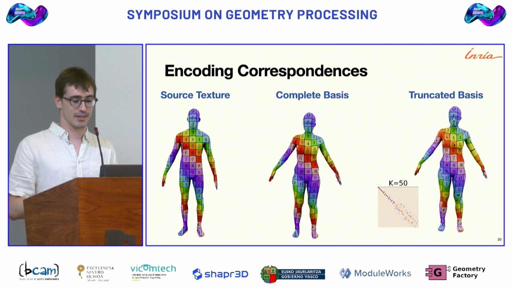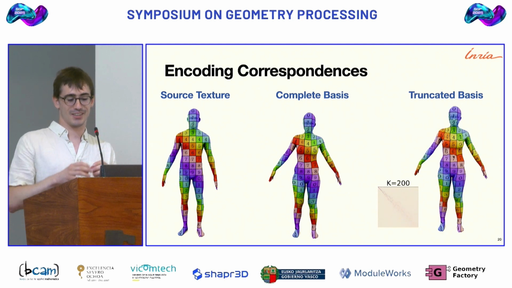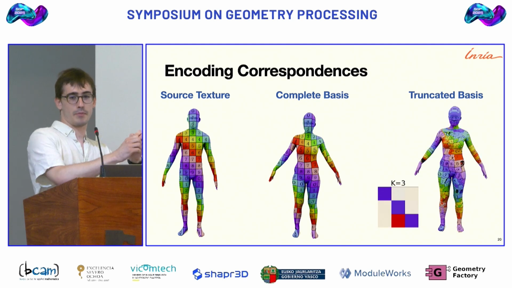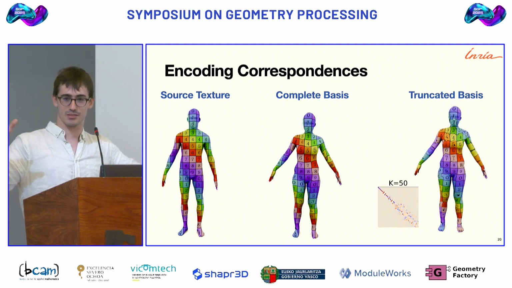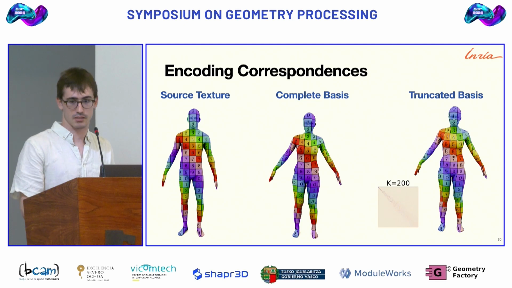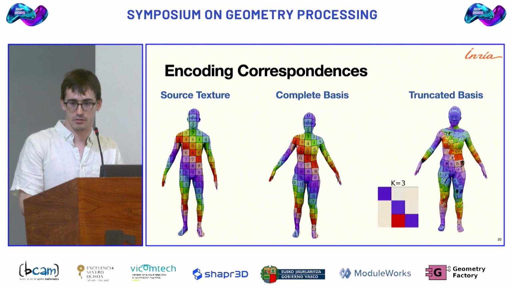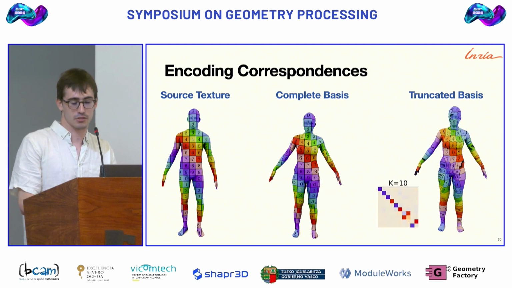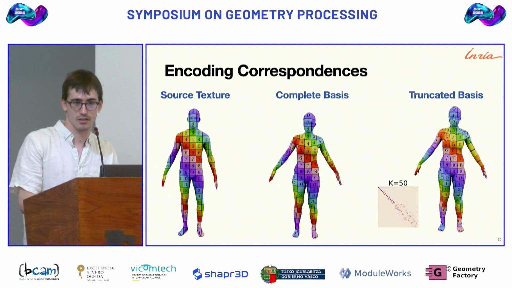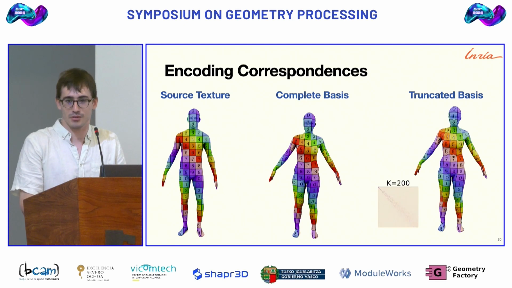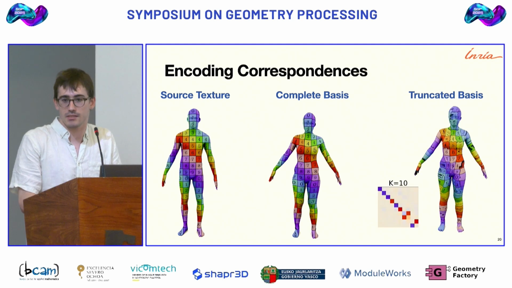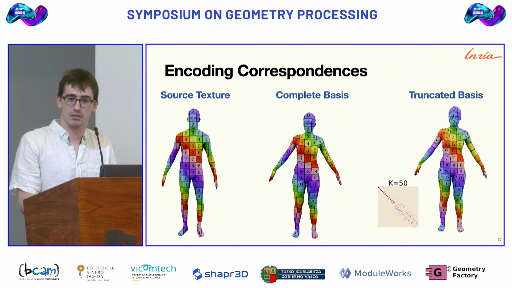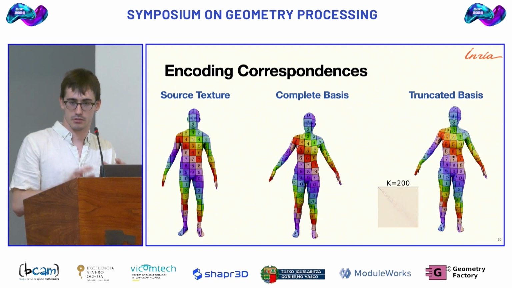What's happening is that a big Dirac is propagated to a small Dirac, but with also small waves everywhere on the surface. It's not a nice geodesic disk, and I think this probably creates some noise. But I'm not 100% sure of what's happening here. I tried to dive into these problems at some point, but I think it's built in the basis, essentially. It's mostly an issue with the Laplacian basis and the correspondence between the two bases.